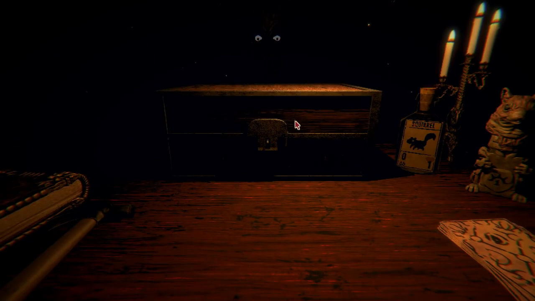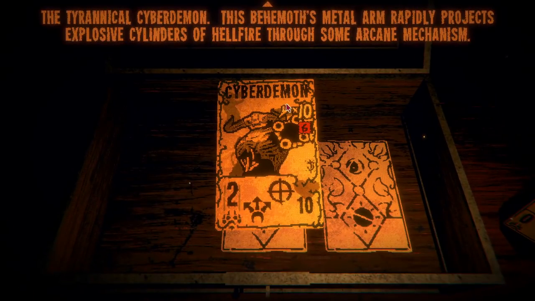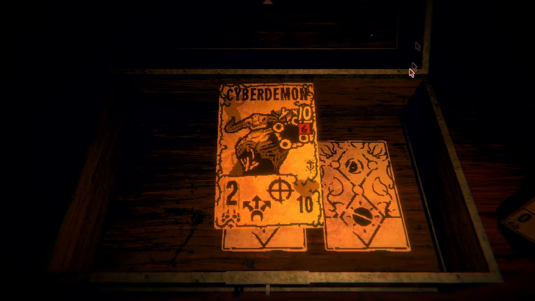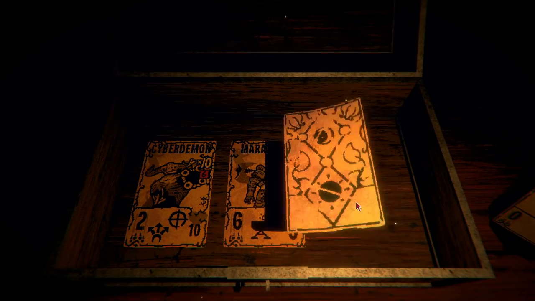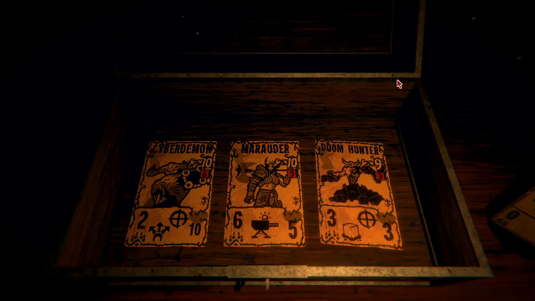We're gonna definitely get the sigils that tell me to draw whatever I want. Ooh, looks awesome. Cyber Demon. What are you doing with these? The tyrannical cyber demon. This behemoth's metal arm rapidly projects explosive cinders of hellfire through some arcane mechanism. The Marauder, okay. The Doom Hunter, 9-3. The unwavering Doom Hunter, excavated from the glaciers of North and reconstructed by violent fusion metal abhorrent.